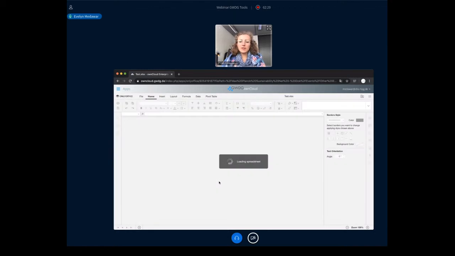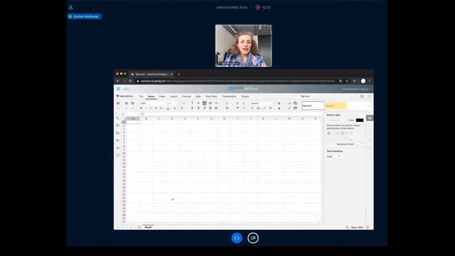And if I understand the question correctly, it refers to Google Forms. As far as I know, in ownCloud there's nothing like Google Forms or a form tool, but the GWDG also offers another tool, which is called LimeSurvey, which we also used for the registration. This is very similar to Google Forms. You can set up a survey or a registration form, and the data will also be stored in a table format like Excel, and you can download it as Excel, I think. You know more about LimeSurvey.